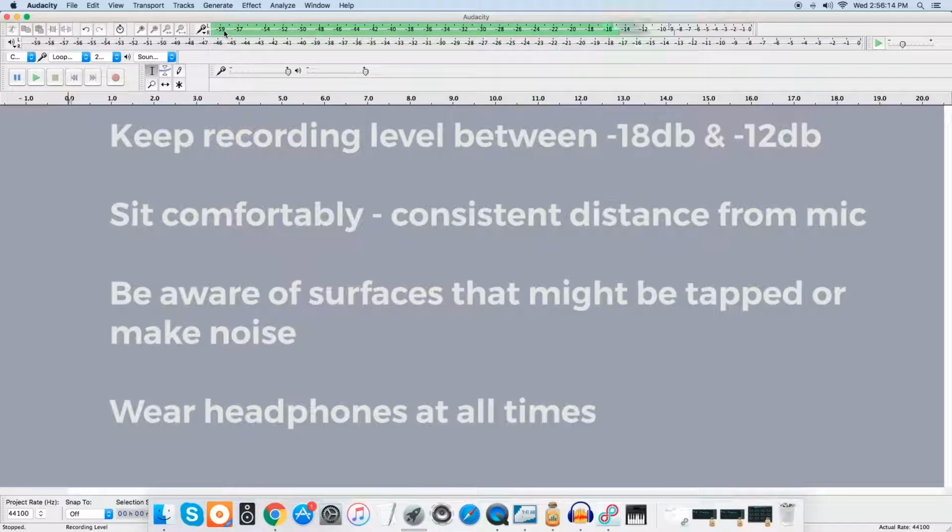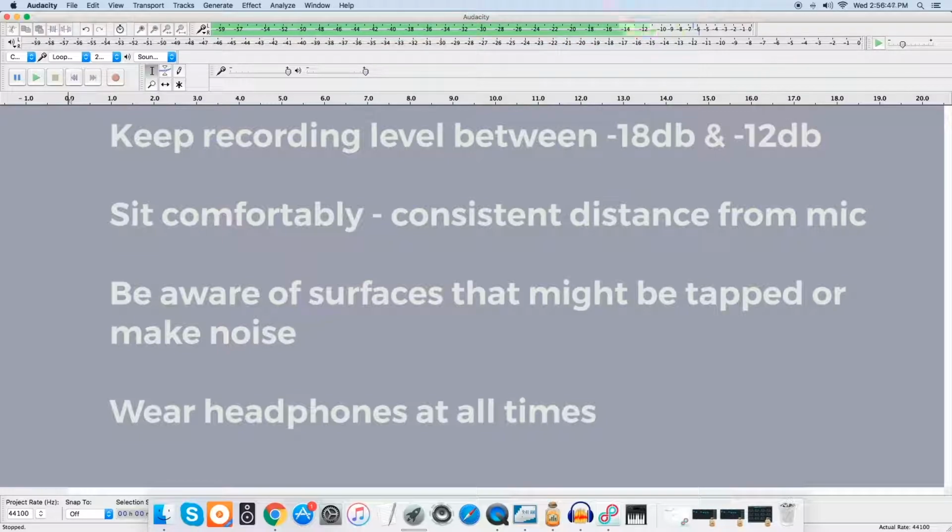You'll see that the monitor ranges between -60 dB and 0 dB. Audio below -60 is basically too quiet to use. And audio that reaches 0 dB is at the maximum volume for digital audio and will distort or peak. When we record our voices into Audacity, we want to keep the meter somewhere in between -18 dB and -12 dB, so we have lots of useful signal but keep a safe distance from distorting or peaking at 0 dB.